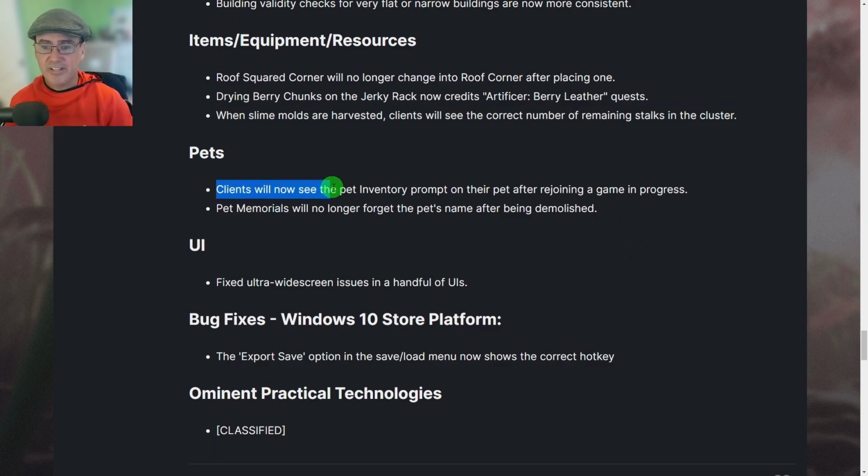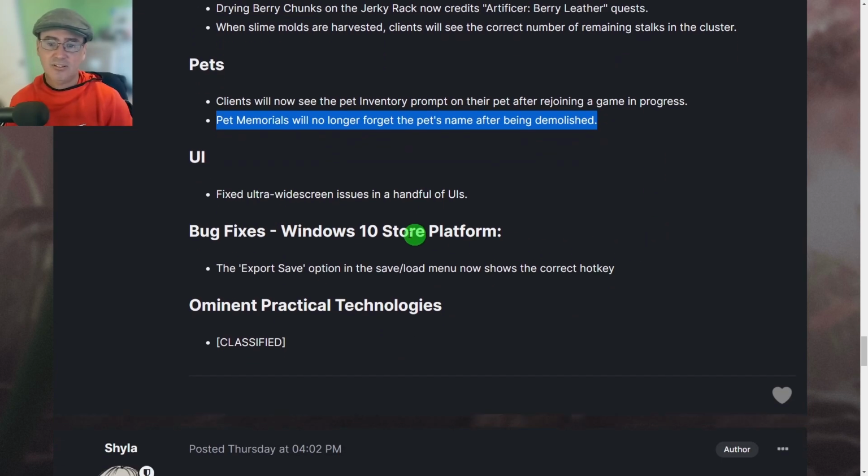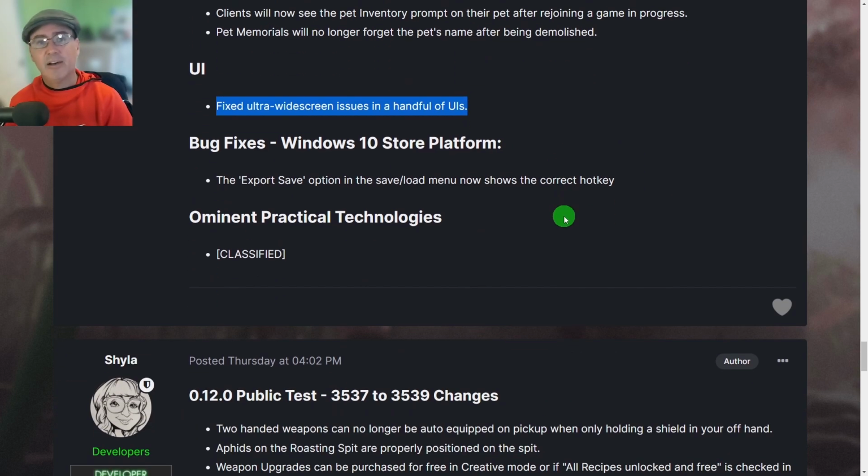Pets. Clients will now see the pet inventory prompt on their pet after rejoining a game in progress. Pet memorials will no longer forget the pet name after being demolished. Fixed ultra widescreen issues on a handful of user interfaces, I guess that's what the S is afterwards.